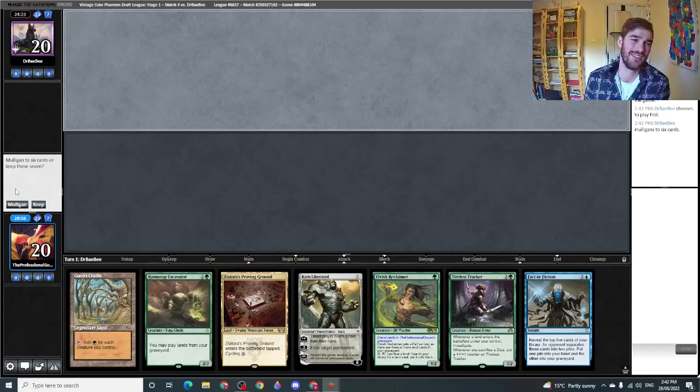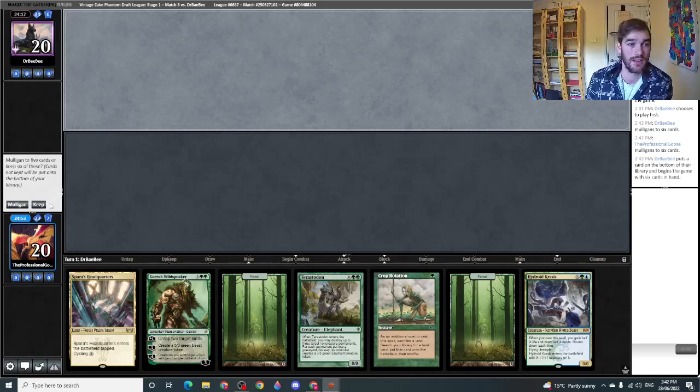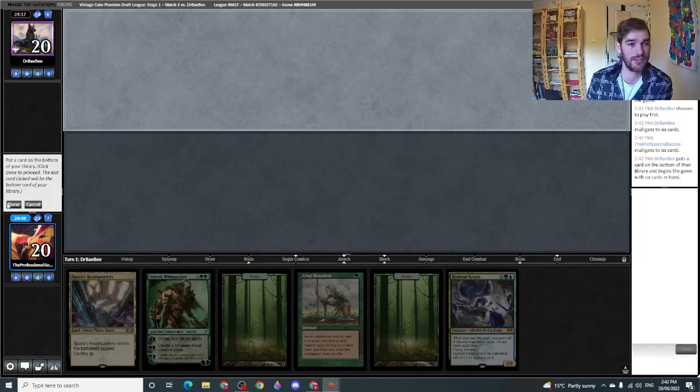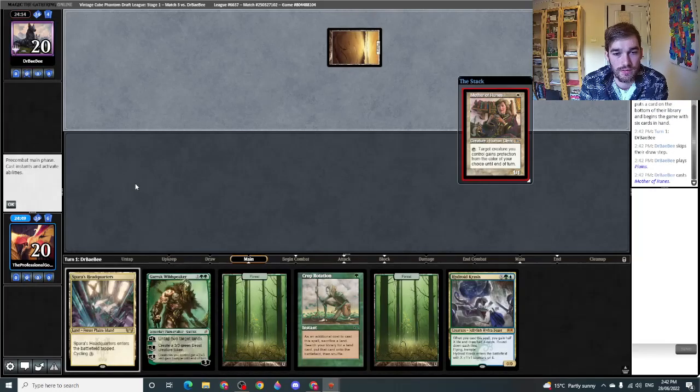You know what? We can do better. And this is fantastic, right? This is just a turn 1 thing. I can put Terrastra on the bottom, which is probably what I want to do. Keep. I guess not as explosive, maybe, but... Okay.